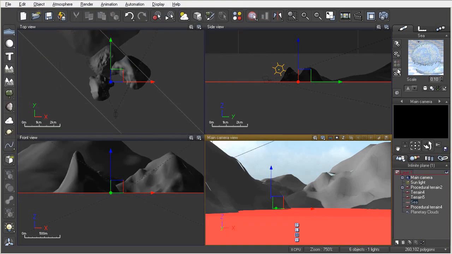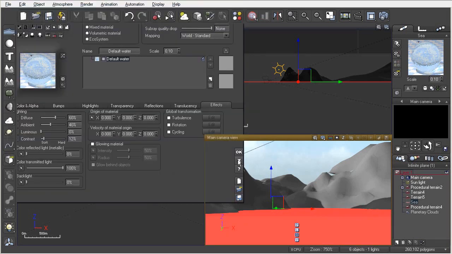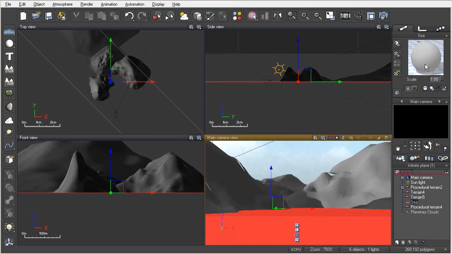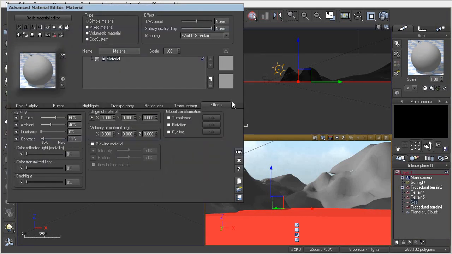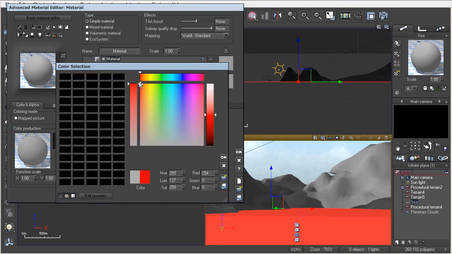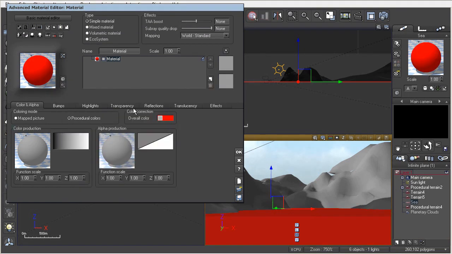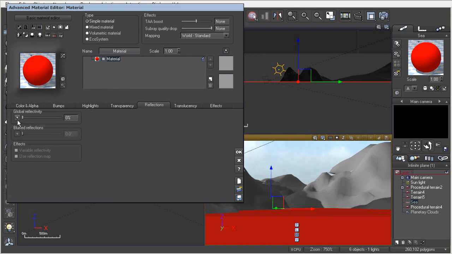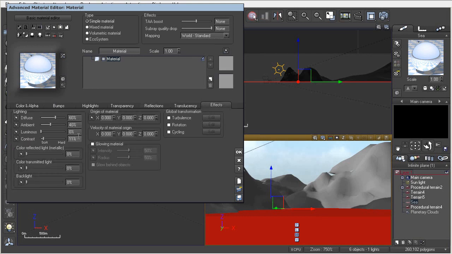Let me actually just bring in just a default material right now. Let's right click, reset material, and let me show you how this works this way. It might be a little bit easier. Change our overall color to red. Let me go to reflections. Let me turn that all the way up. Okay, and it appears as though we have this chrome ball. But if we take our effects and we adjust that color reflected, you'll see how that color comes back into that reflected material. So now we have something like a Christmas ornament or something like that.